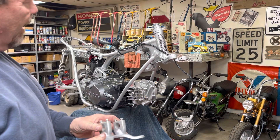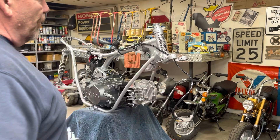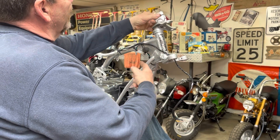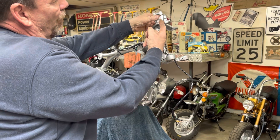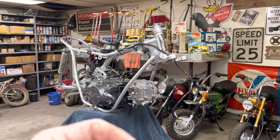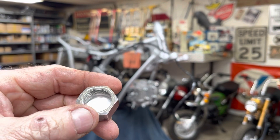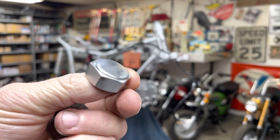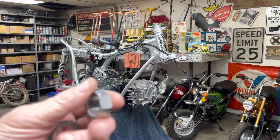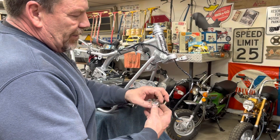I'm back at it again today on this SL70. I got the dust seals for the forks, so I think I'm going to go ahead and put the forks back in it. To know how far up I need to go, I'm going to put the top clamp on first. When I was cleaning up parts, this top nut is machined out of a solid piece of aluminum - I've never seen one like that. I don't work on many SL70s. It's not the 29mm that a CT70 uses - it's smaller.